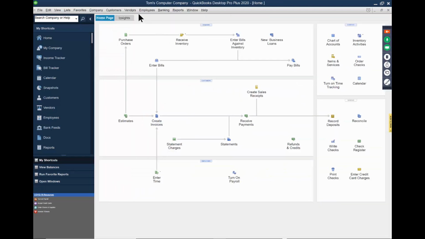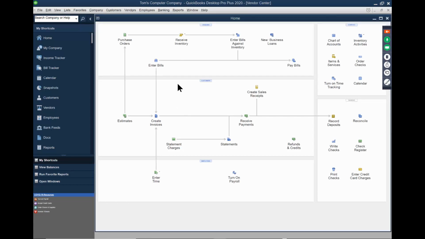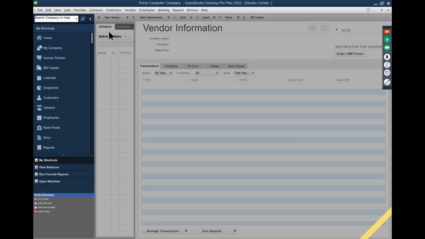Let's add some vendors. Now, a vendor is anybody that you cut a check to. Maybe your power company, or maybe Walmart would be a vendor. So let's add a couple vendors in, and then we can actually start the accounts payable cycle and the accounts receivable cycle. So in this case, same kind of screen, right?